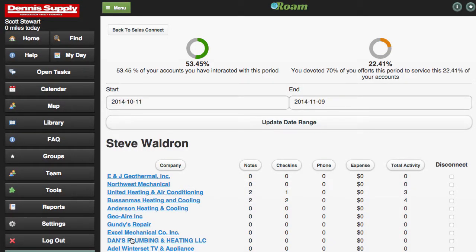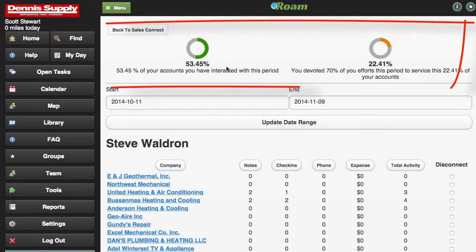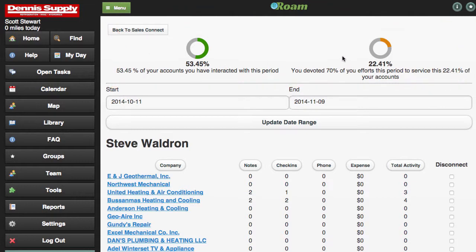This is the page the TM sees when they click on their connection report. The two key performance indicators are here and are color-coded. Red indicates that the connection, or 70% ratio, is less than 20% and should be a concern. Orange indicates reasonable performance percentages of between 20 and 50%. Green, which in this case means good, indicates strong coverage rates above 50% of these indicators.